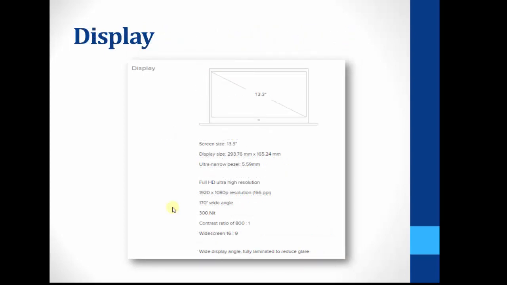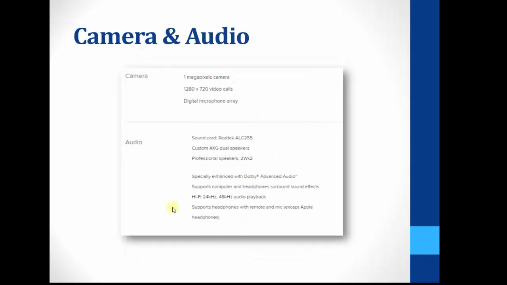The display is a 13.3 inch wide screen with an ultra narrow bezel and full HD resolution. It supports wide viewing angles, a specified contrast ratio, and is fully laminated to reduce glare on the screen. Now come to the camera and audio. A 1 megapixel camera, 1280 by 720 video call resolution, and a digital microphone array are available.